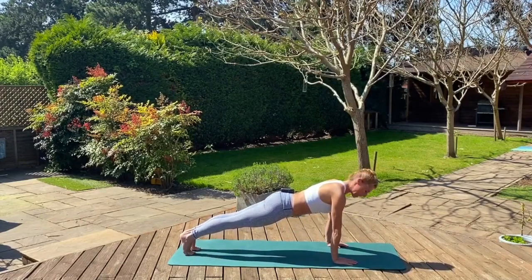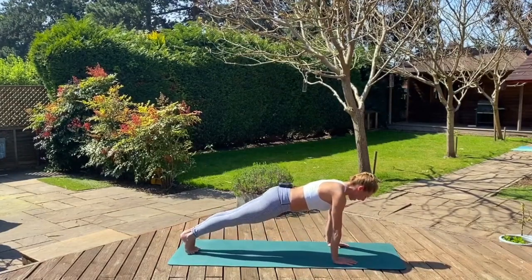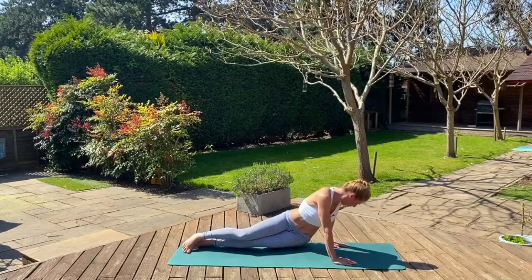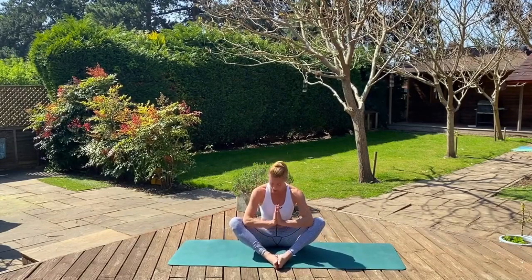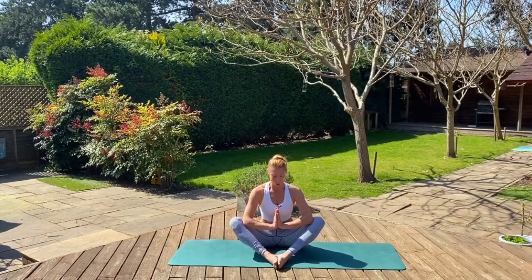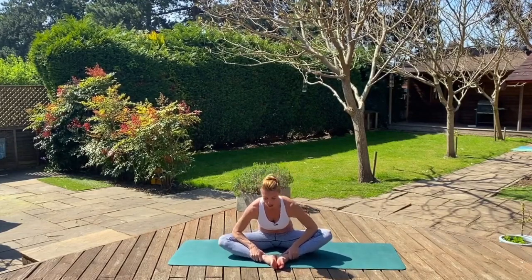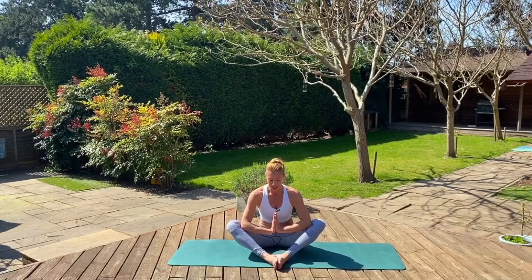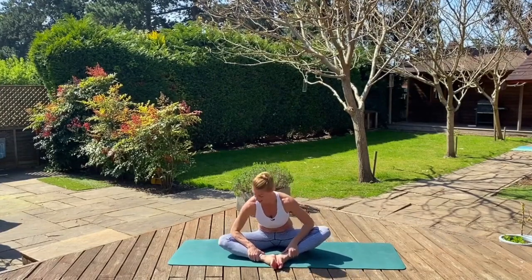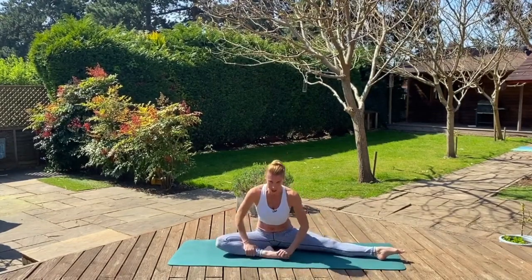Strong across that plank, shoulders press down. Take a bend in the knees and drop hips to the side — stretch across those glutes, draw everything back to centre. One more time, stretch across the glutes, and this time we lower the hip to the floor, swing those legs around, back to soles of the feet together — lifted tall up towards the ceiling. Create some resistance: press the palms together, push the elbows out into the knees and hold it there for four, keep pushing, three. Tension into those muscles — because then we're going to release it and enjoy it even more. Press those elbows out, open up into those hips. Gentle rock if that feels good. One more time: create that resistance, pressure through the palms, elbows pushed into the knees. Hold it — keep that resistance on. And then release it off, open out either side. Sit up tall. Remember a small block underneath your bottom or a cushion will help get this position so you can sit up tall.